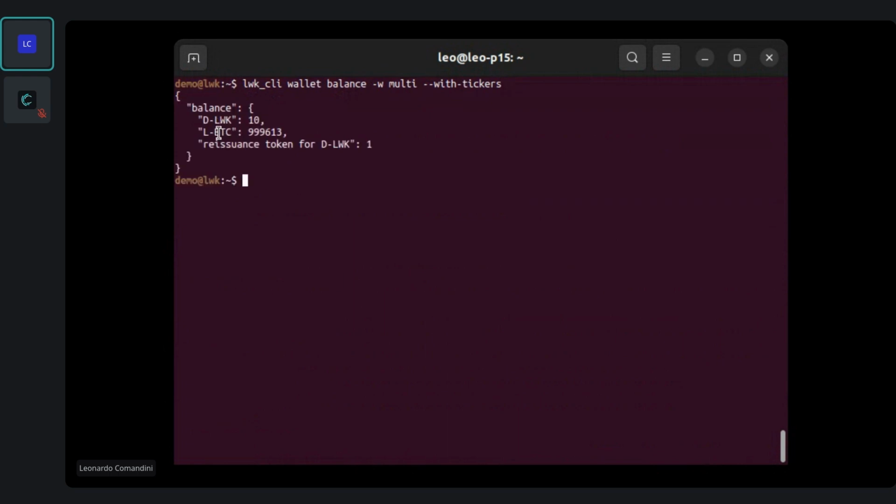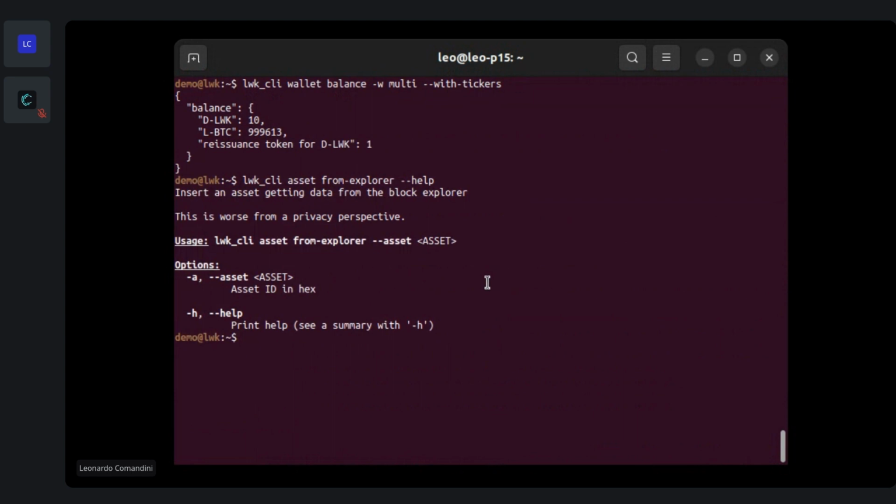So these tickers are provably committed to the asset ID, so you can't lie about those. This last process is a bit convoluted, but if you register the asset to the registry, you will be able to use this command, where you just need to specify the asset ID.